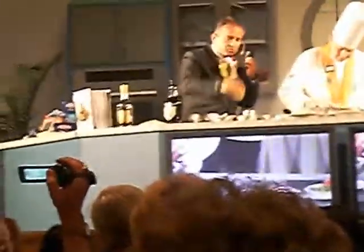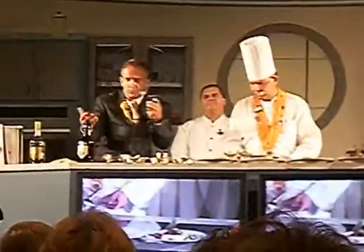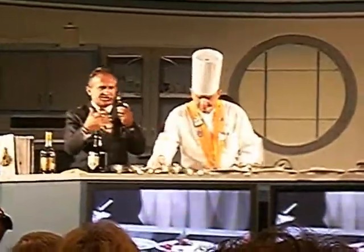You can already find them pre-made. However, the sponge cake is also a good substitute. We cut the sponge cake in the shape of the glass. We're going to dip the sponge cake in coffee and Kahlua liqueur. Coffee and Kahlua liqueur are the most popular liqueur for this dessert.